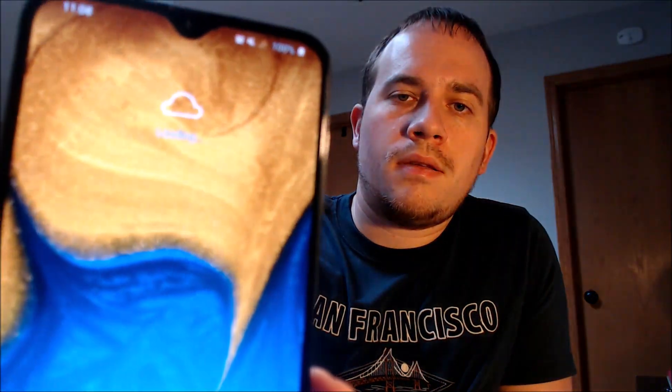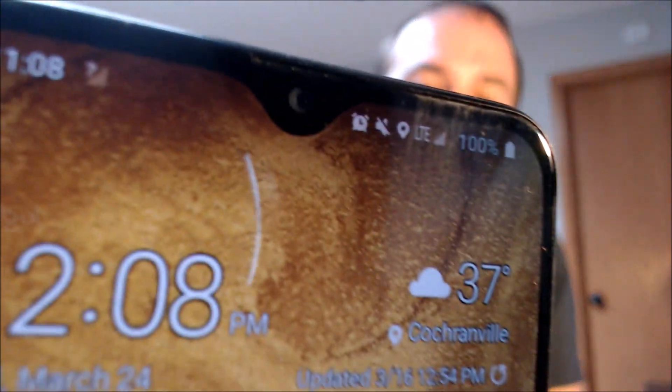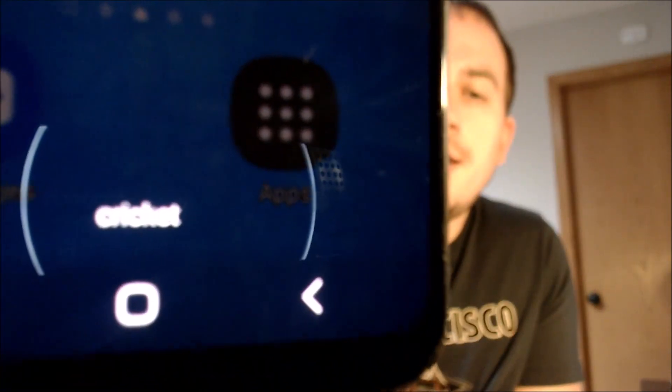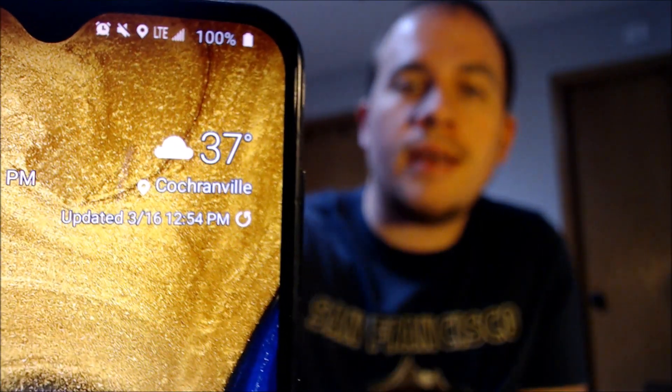Now that we have the home screen loaded up, we're going to go ahead and click our SIM card back into the phone and wait for it to be detected. The invalid SIM card message went away. We notice that at the bottom we don't get that message to contact Sprint anymore, and we also don't have that invalid SIM card message in the notification panel. Instead, Cricket is showing as the name of the carrier, which is indeed the carrier of the SIM card we have inserted — they're a prepaid provider here in the U.S. that runs on AT&T's network. Up in the status bar we can see our cellular signal is enabled and LTE is all set up, so the phone is totally SIM unlocked and is now compatible and usable with any other compatible wireless carriers.